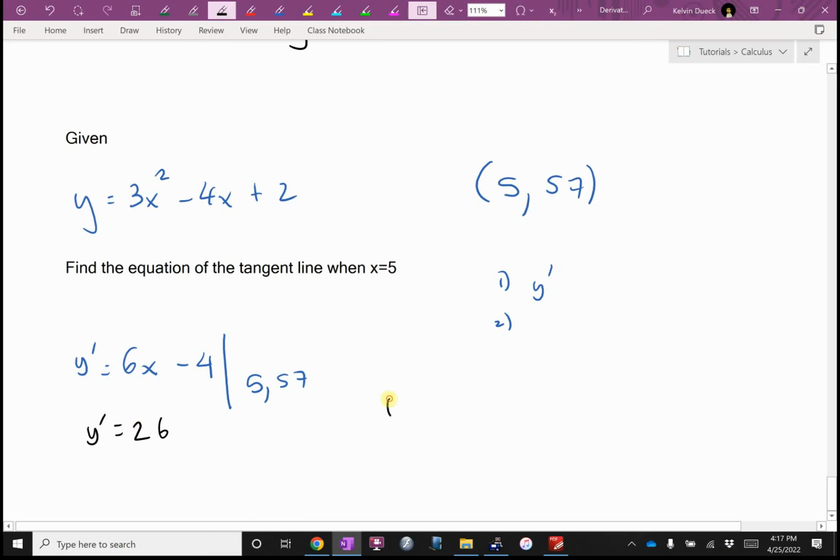So now I can write the tangent line. Y minus 57 equals 56 bracket x minus 5. That's the equation of the tangent line. Oh, and then plus the 57 over there. Pardon me? 26? Why did I write 56? I don't know. Apparently I got up at 5. Oh, what if they wanted the normal line?